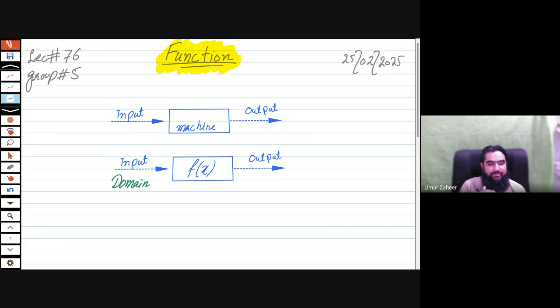It is the same thing. You are not able to substitute all the values. There are some functions in which you can substitute all values, meaning all real numbers, but there are some functions in which you cannot substitute specific values. So the values that you can substitute into the given function are known as the domain, meaning the input is known as the domain, and the thing that you get as an output is known as the range of the function. In mathematical language, we say that the input of the function is the domain and the output of the function is the range.